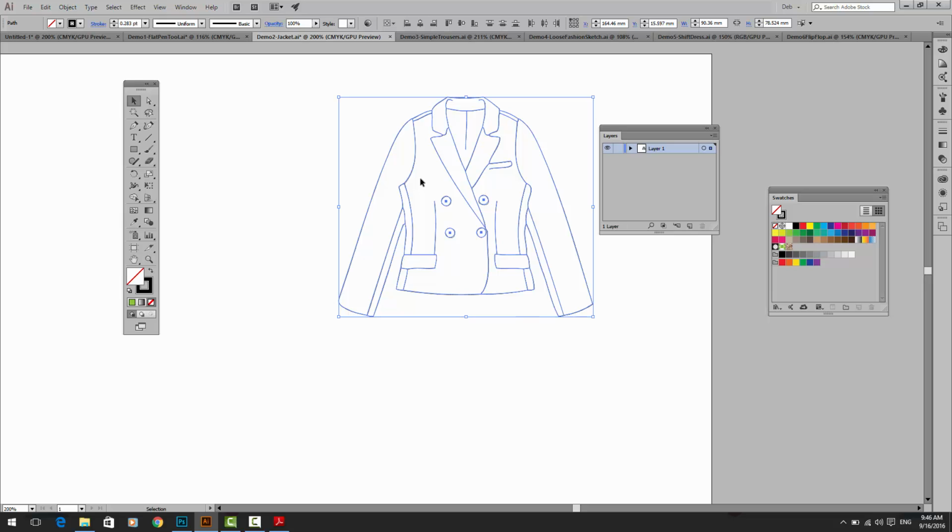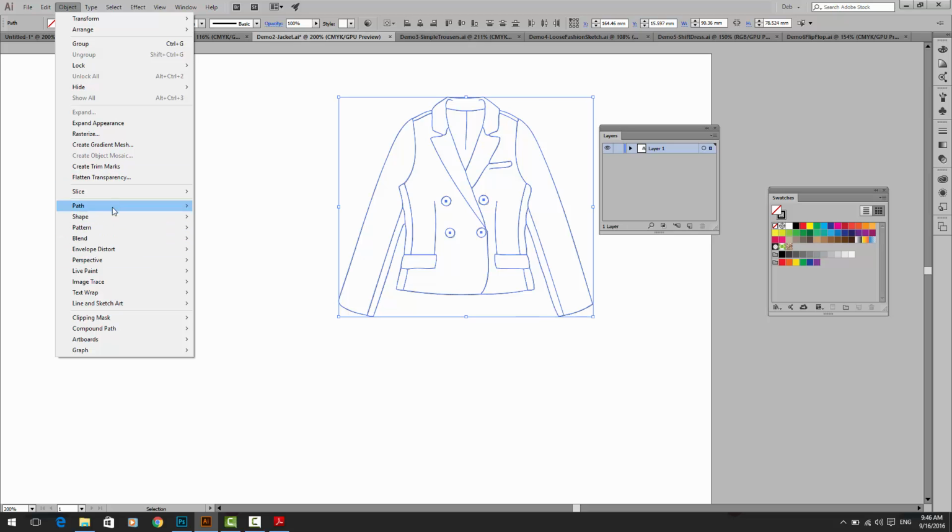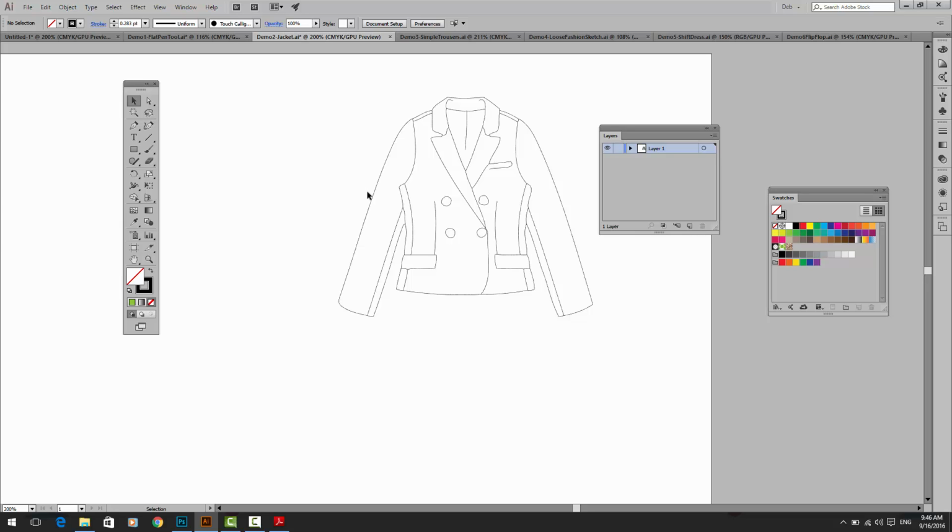But there is a tool. You could now go and painfully use the object path join command, where you highlight the open endpoints one by one, and then you join each one. But again, you're going to be sitting there for hours doing that, turning open lines into closed paths. However, there is a tool called the Live Paint tool. The Live Paint tool is on the toolbar, and it is sitting below the shape builder. It's called the Live Paint bucket. Let's be specific. And what you can do is the Live Paint bucket, when you have a selection, will recognize areas that look like they should be closed and close them, fill them and close them for you.